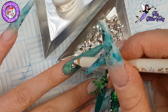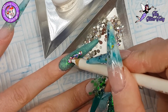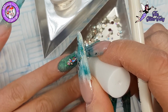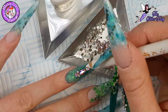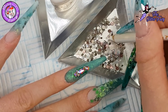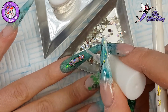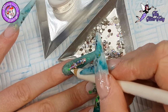This is a mix of crystal AB. I have a few pots where I've just mixed various sizes and shapes and colours together. So this is kind of my crystal AB mix. I've got crystal AB, and then the whitey ones are opal in the tray there. I've used one of my flat back shapes, and I'm just creating a nice little design with these crystals there.